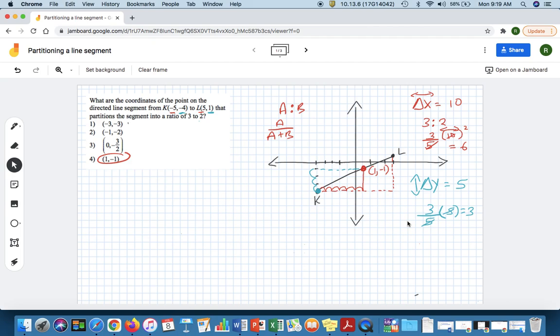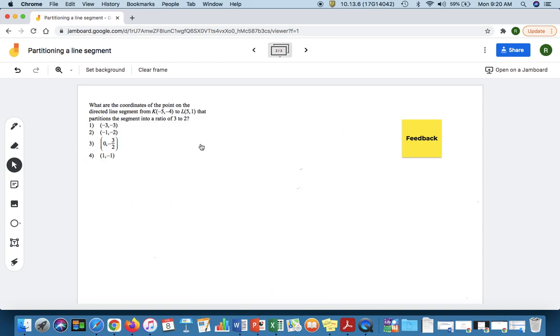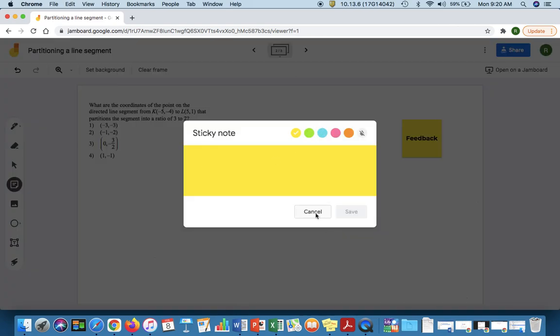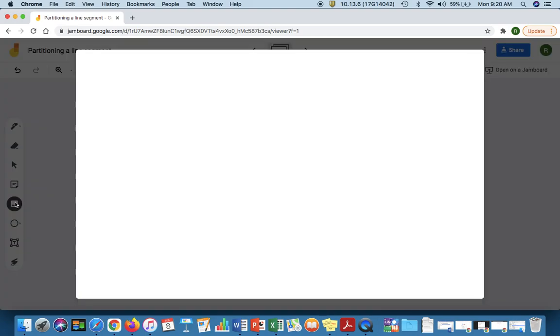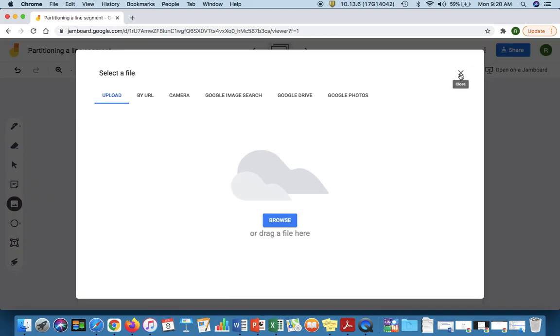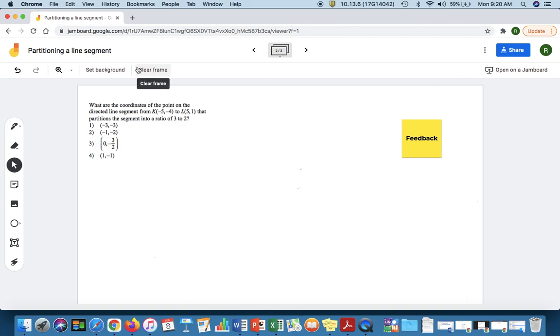And I was using my iPad to model it as it's on the computer screen in live time. So one more use that you could use for Jamboard, as I have a whole different slide here, is using as an assessment tool. So what you'll notice here is I have a sticky note for feedback where you can give feedback. So you can click your sticky note and provide students with feedback. You could use your writing tool and choose a different color ink than the student used to write feedback, or you could add an image and upload the solution for students to revise their work based on that solution.